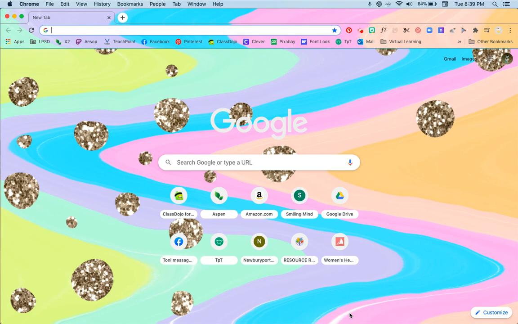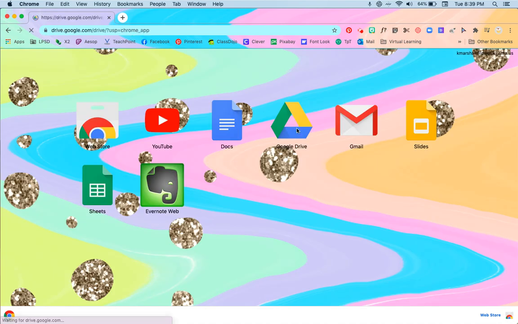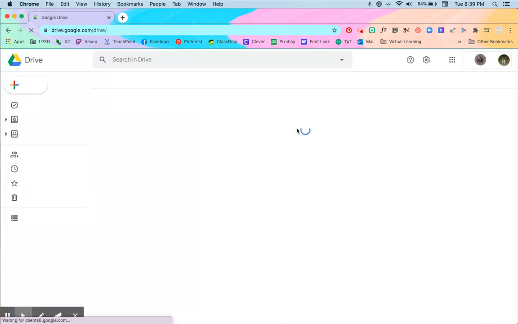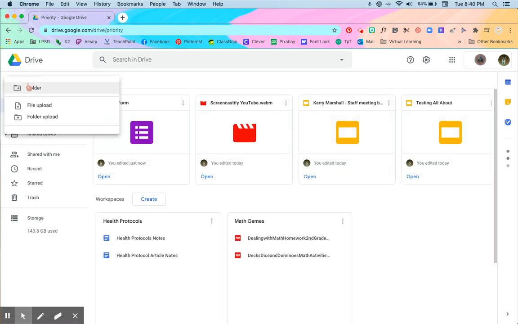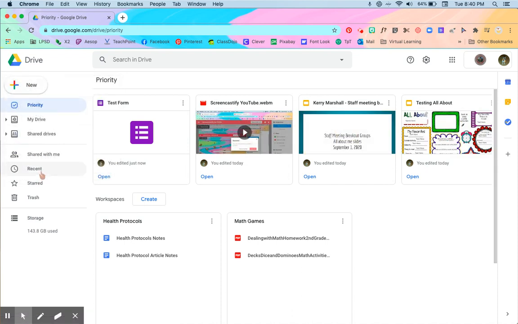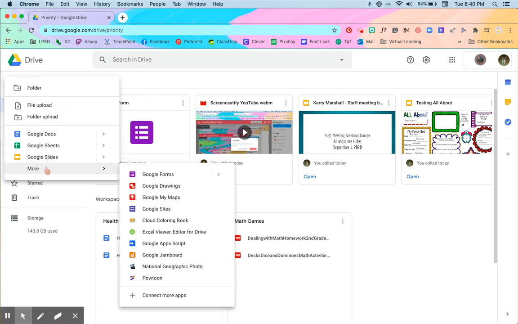It lets you get data in real time, and it also has some really cool options to look at all the data once you're finished. So you're going to start by opening Chrome, and you're going to go to your Google Drive. Once you are in your drive, you're going to click the New button, and you're going to find where it says More. And you're going to click on Google Forms.